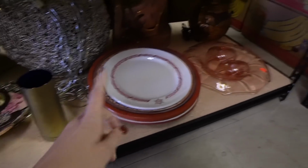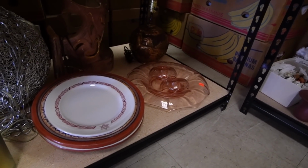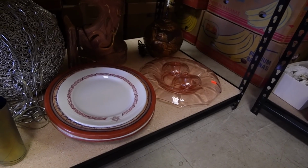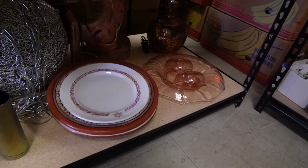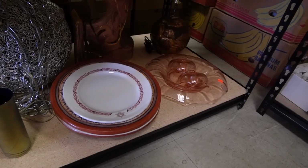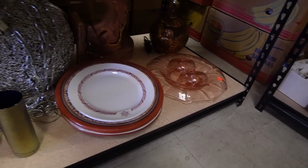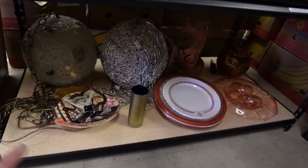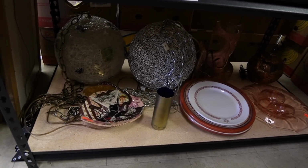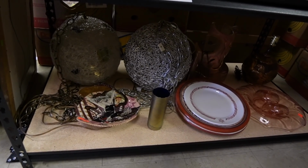And depression glass. We've always avoided listing depression glass because it does not perform well in our auctions, but I've decided to incorporate some of it as buy it now because even though it's not a top seller, it doesn't sell for a lot of money, we can list it comparable to what other people are listing. We're listing the buy it nows at around what this stuff is worth, competitively priced to other people and what things have sold for.